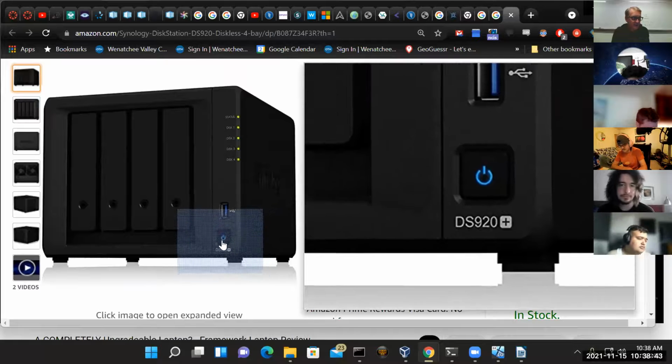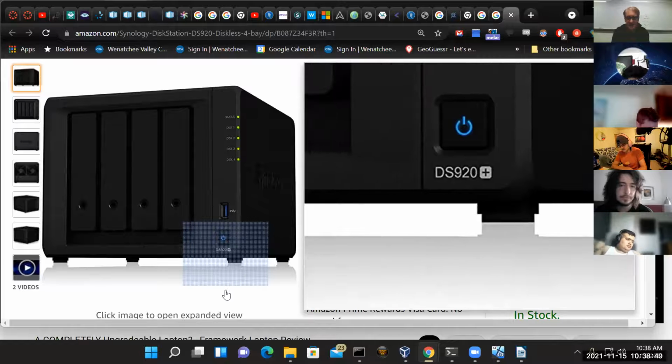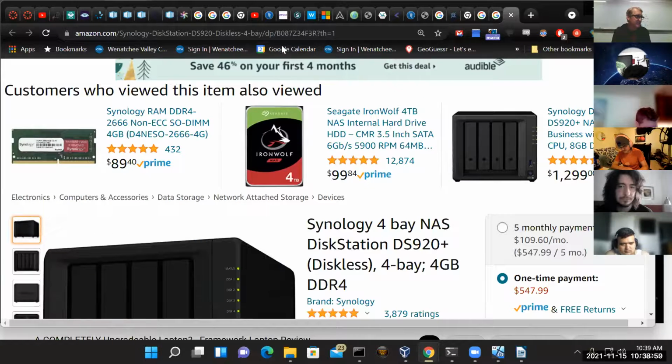They have Ethernet ports in the back, so you plug them into your network, they get assigned an address, and you can access them. You can share files on the internet too. If you open them up and provide links, you can share files out with people on the internet, which is handy if you're doing group projects or something like that.